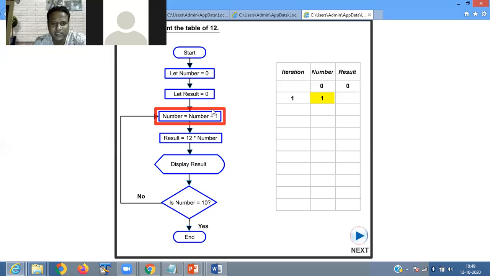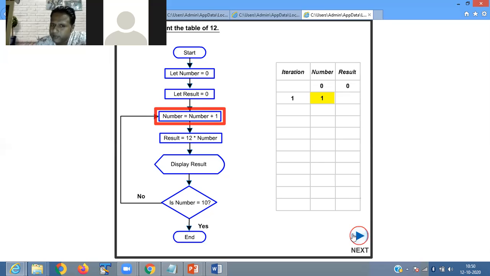The first part starts here. Your number is what? 0. So 0 plus 1 is how much? 1. Then your result equals 12 into 1. 12 into 1 is 12.